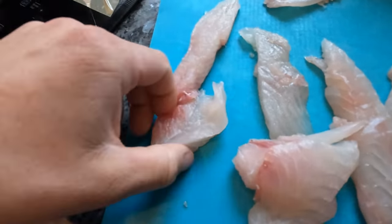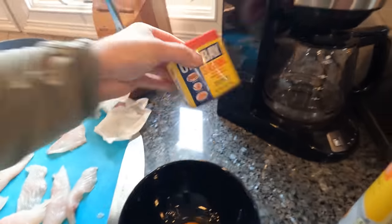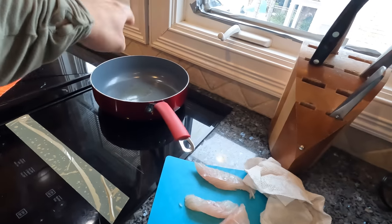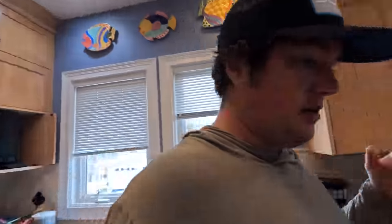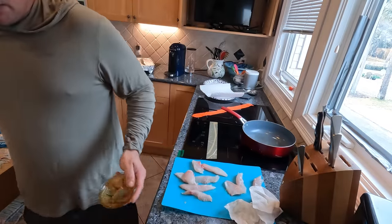Alrighty gang, stepping up the cooking a little bit. We're gonna do some lightly pan fried triggerfish tacos. So I got them cut up in little skinny sections to fit in a small shell. Going to egg wash them. Obviously haven't stirred that up yet. Put it in flour. Gonna put a little bit of Cajun seasoning in here just to give a little more zing. Vegetable oil in the pan. Cook it with that. Then we're going to do the shells in the pan as well with the vegetable oil, and then garnish it. And it's gonna be really good. I'm very excited to eat triggerfish. Very excited. And while we're waiting, I'm going to make our little sauce right here.